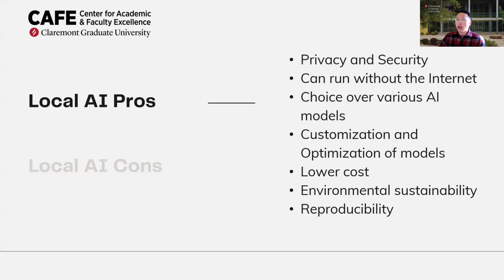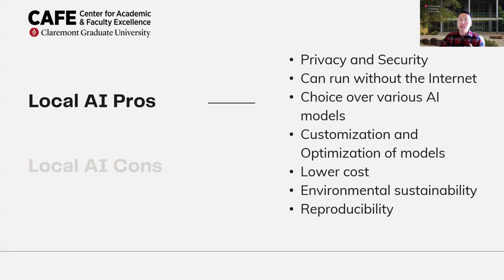And one way to avoid that is through the use of local AI, because when you're using local AI, any information, any input, any prompt you feed into the AI stays locally on your own device. It never leaves your device. It never gets uploaded to the cloud server. That way, it eliminates the risk of any leaking of information, and it protects information privacy as well as security. So that's the first point.